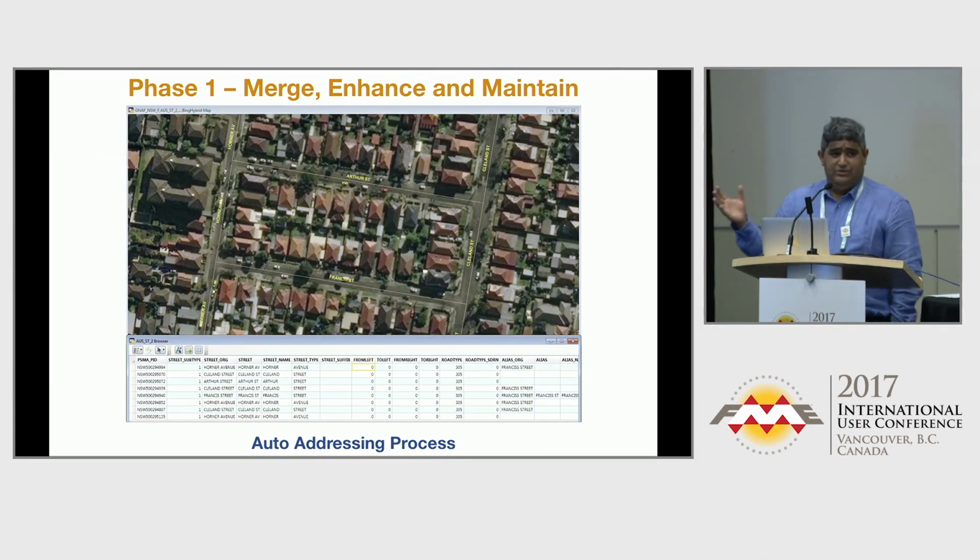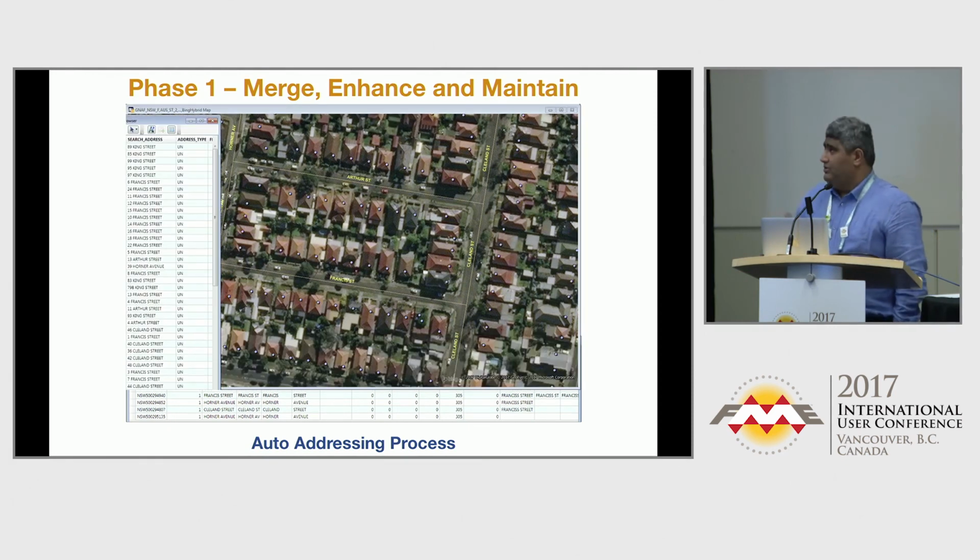Another very interesting process that we built during phase 1 is the auto-addressing process. At this stage, these streets do not have any address range information, but we want street range information in our streets so that we can support geocoding requirements. In Australia, we have a product called GNAF Premium. It contains about 16 million rooftop addresses. So we use this product and build a relationship between these address points and line direction and automatically capture address ranges on the streets.